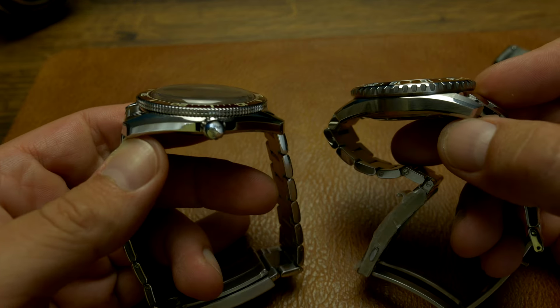Wow, anyways, if you own the 88, trust me, it might sound like a lot, the $150 or so, but it is a worthy upgrade. Definitely worth it, especially if you're buying a new 88, you should definitely get the bracelet. It's amazing. And like I said, they do have the on-the-fly adjustments.